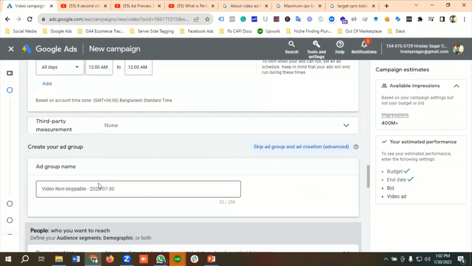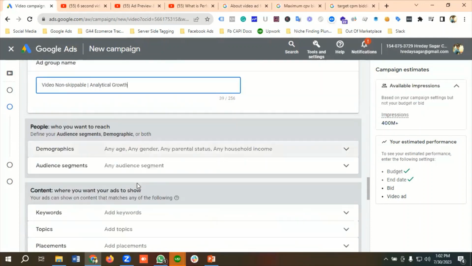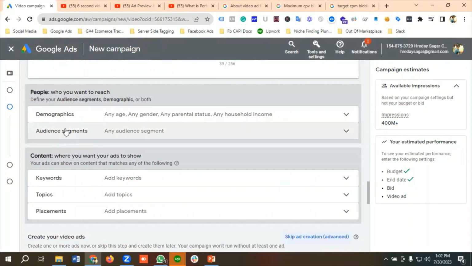Okay, then I'll name the ad group as video non-skippable. Then I will write analytical growth. Okay, perfect.